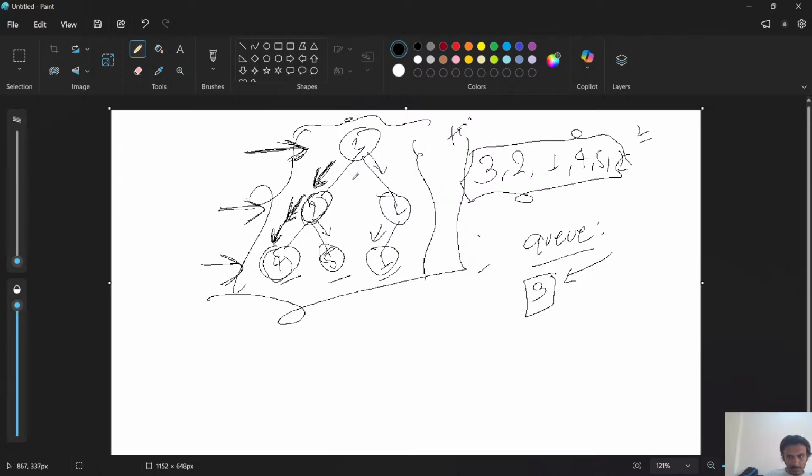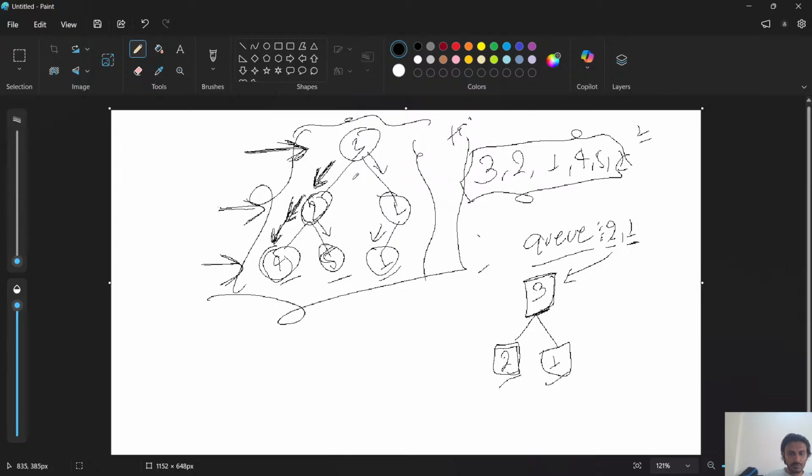Then after popping, we check its left element and its right element. If the left and right are not null, we add its left, then its right to the Q. Left then right.